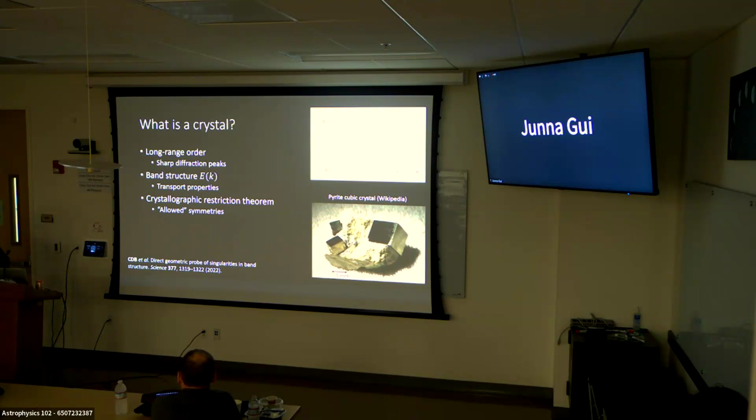Okay, so that's enough about crystals. What I wanted to get at for the moment is that they have long range order. You would see sharp diffraction peaks if you do a diffraction experiment, and they have band structure. This tells you about how the waves propagate through the system. Okay, so for a periodic lattice or a periodic crystal, there's something important called the crystallographic restriction theorem. Okay, this points to effectively a collection of allowed symmetries. Okay, and I wanted to point out this real physical crystal, real periodic crystal.